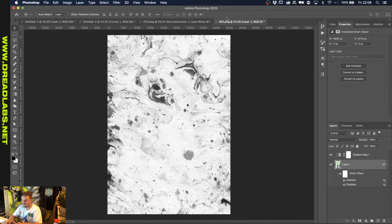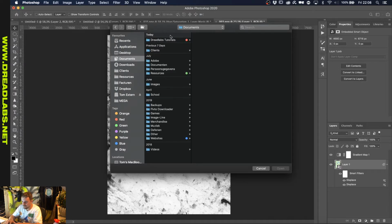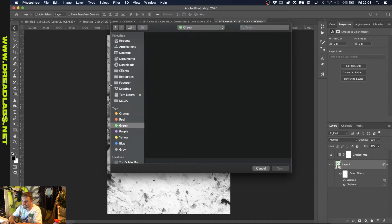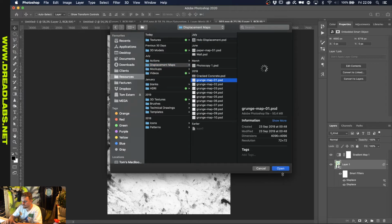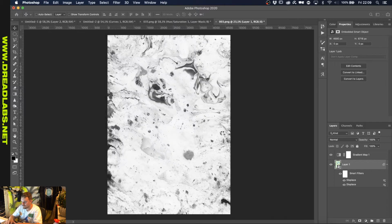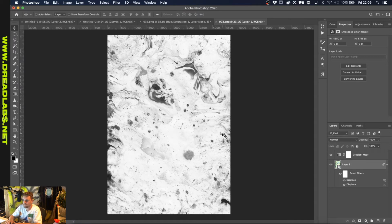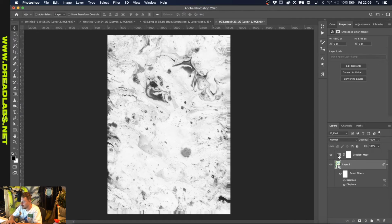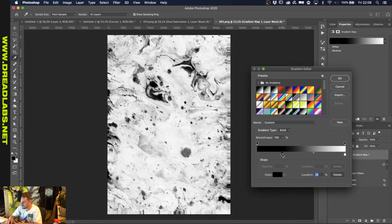Okay, so I'm gonna displace it now with a Black Market displacement map that I got in the Trash Machine package, I think. All right, and now I'm gonna increase the contrast.